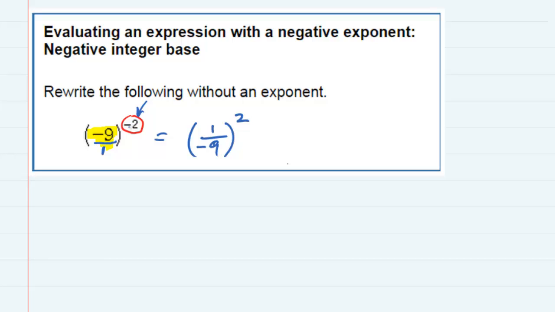The advantage is now we no longer have a negative exponent, we have a positive exponent, and a positive exponent like squared we know what to do with that. It means we take the base and multiply it by itself.